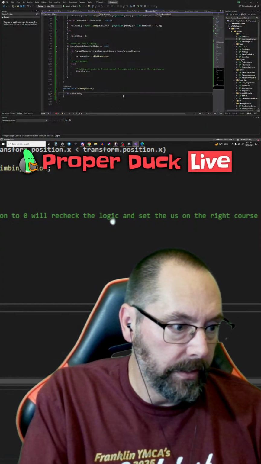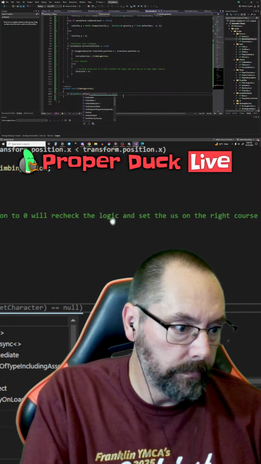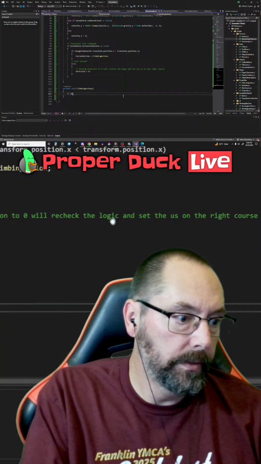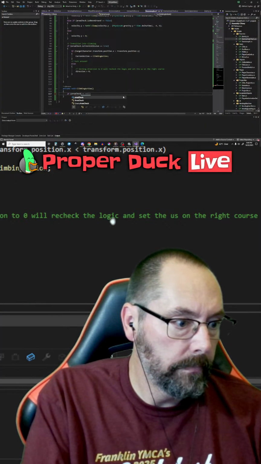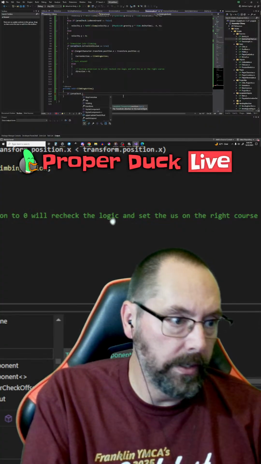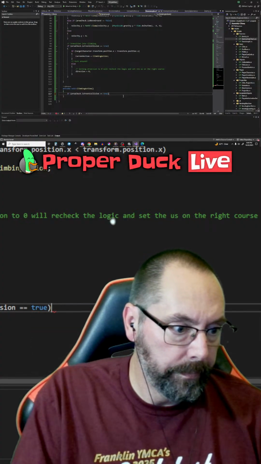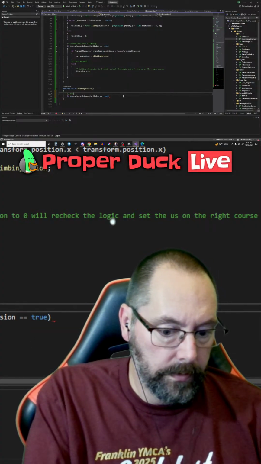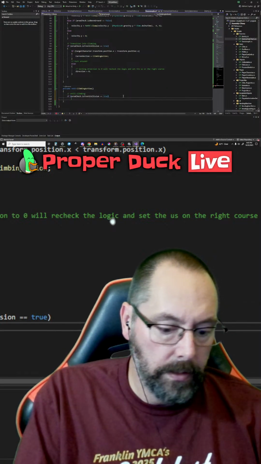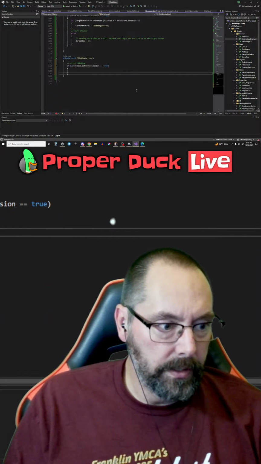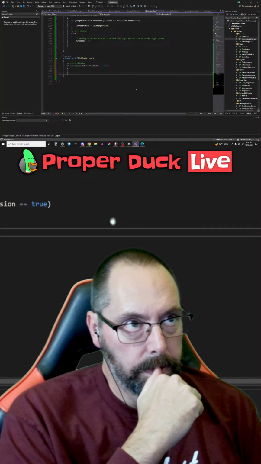If area check is front collision. Oops. This is called lowercase a. Yep. Is front collision is true. Still climbing. I think there's going to be a slight, or.